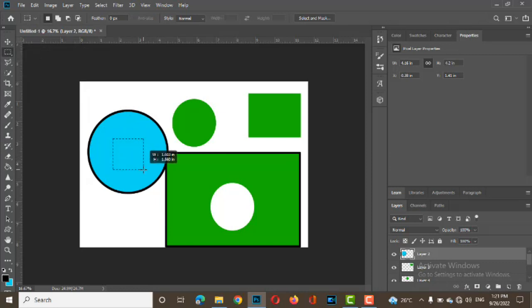Once you select and you want to remove that part, when you cut, it will hold it, so you have the ability to paste it. But if you just select and press backspace, it will remove that portion, but you won't be able to paste it. So let's press backspace now and see the difference. It has removed that portion and we won't be able to paste it again. Let's press Ctrl D to deselect.